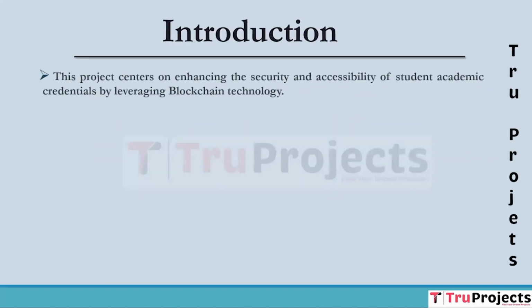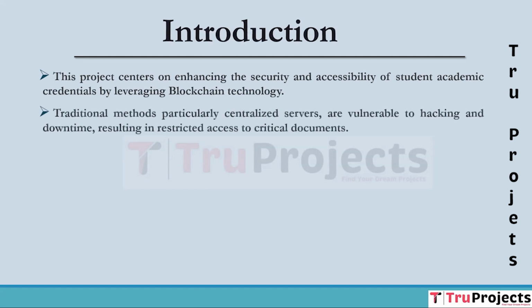Introduction. The main focus of the project is to leverage blockchain technology to enhance the security and accessibility of students' academic credentials. Traditional methods for storing and sharing academic credentials, specifically relying on centralized servers, come with significant vulnerabilities. These servers can be susceptible to hacking attempts, and when they experience downtime, it can lead to a lack of access to crucial academic documents. This poses a significant problem for students and educational institutions.